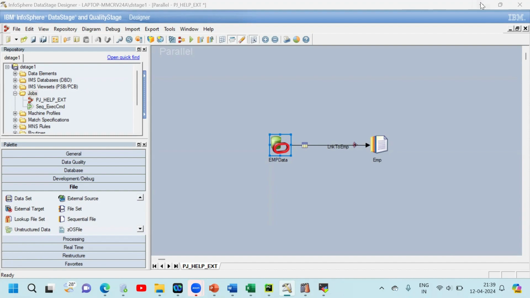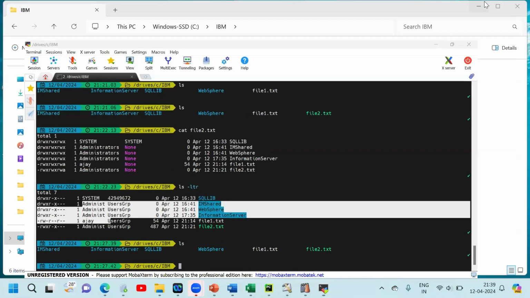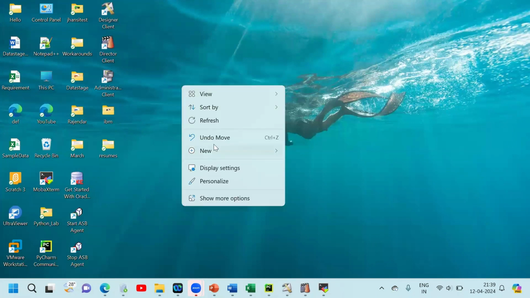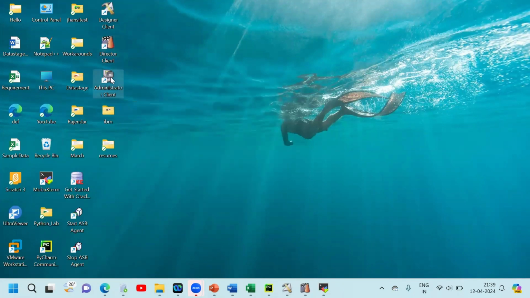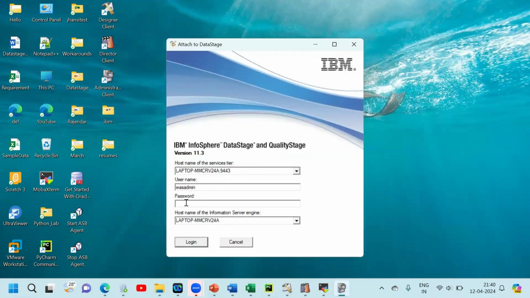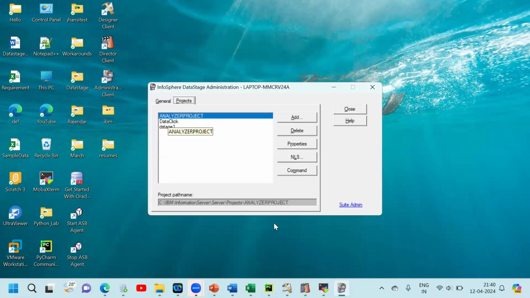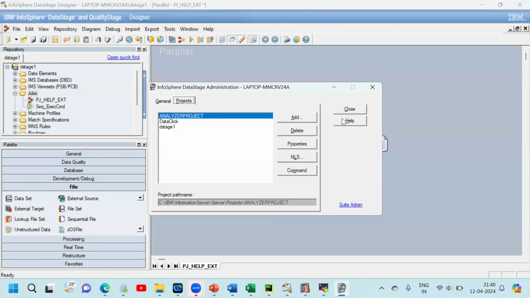Okay. To create a parameter set, we need to log on to the admin client. So I am connecting to the admin client. Which project did I log in? This DStage one.